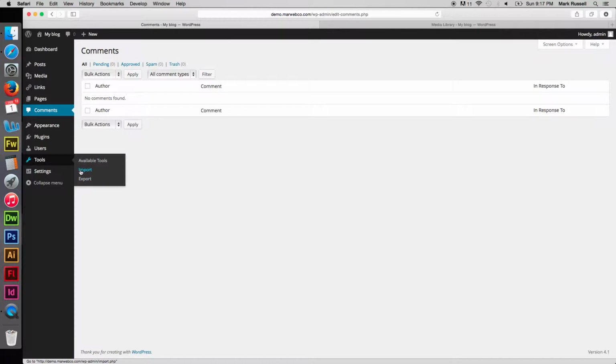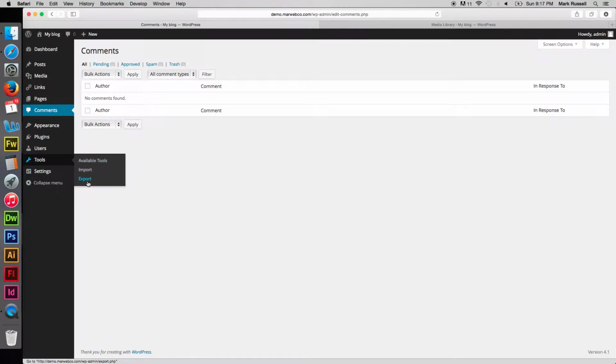Like, for instance, if I have a demo, I downloaded a theme and it comes with demonstration information, an XML file, as opposed to a one-click button. I can use this to import that information, and then it can display my theme. It'll set my theme up the way the demonstration was set up when I purchased the theme.